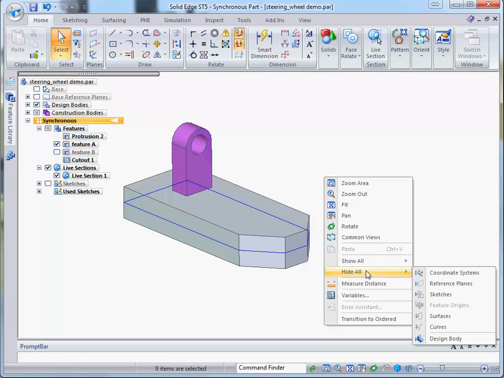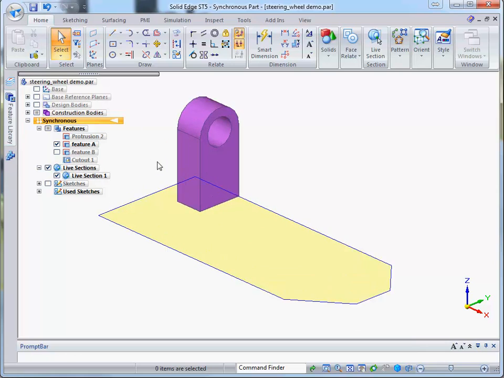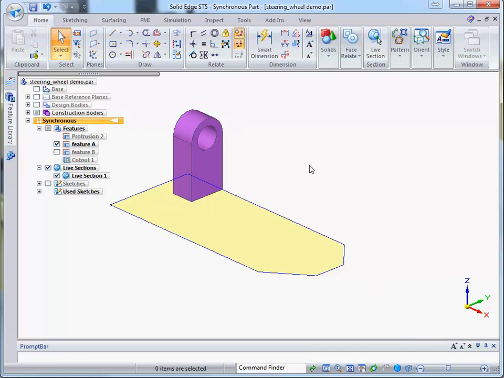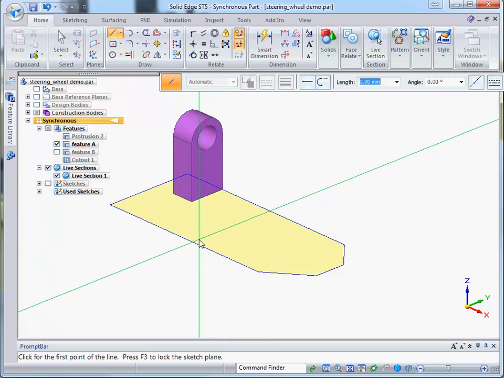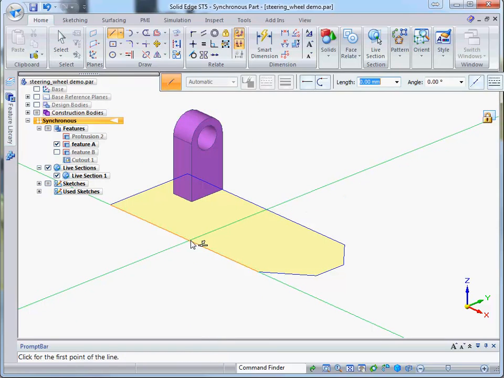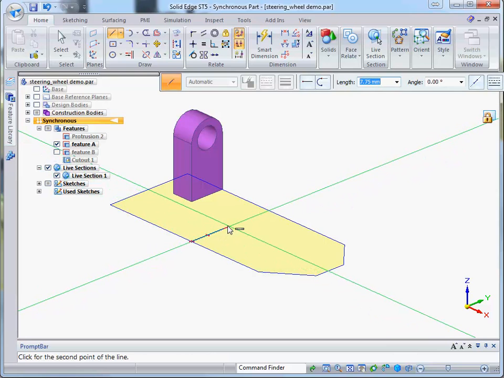I'm going to turn it off again, and I'm going to draw a cutout on my live section. So it's just like I was working on a 2D sketch. So what I do is I lock to that plane, and I can start drawing.